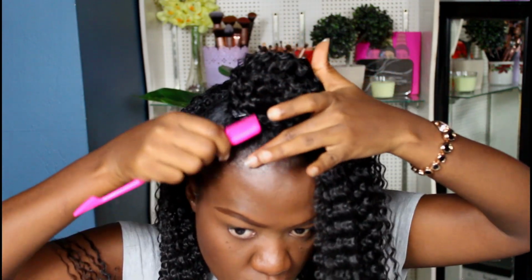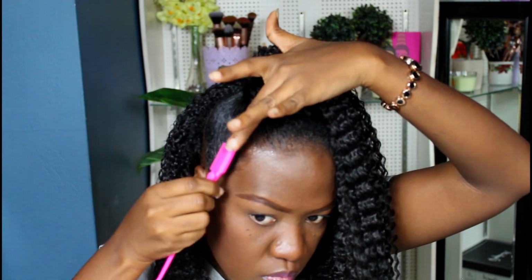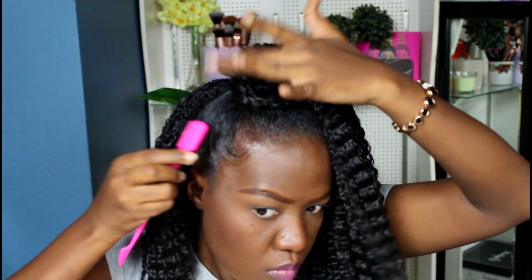So for my edges today, I'm going to be using my Murray's Edge Wax and my edge brush. And you can do your edges, it's optional. You all can do your edges if you want to or not. It's your preference. But for me, my edges is a must.